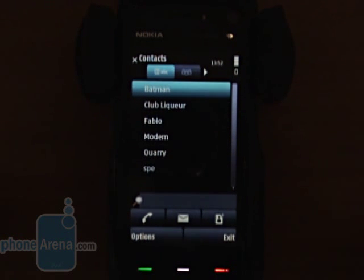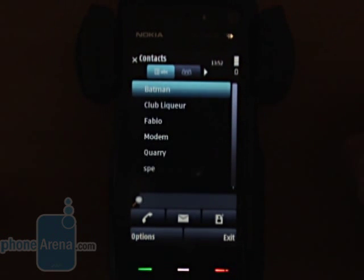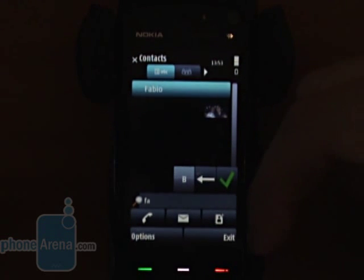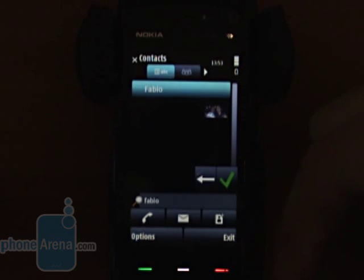The contacts can be chosen by double tapping, and scrolling through the list is done either by the scroll bar or by flipping your finger. You can also search for a contact, which is done fast and easy. A list with the first letters of the contacts appears, and when you choose one, only the letters that you need remain, as if the phone knows what you're after.